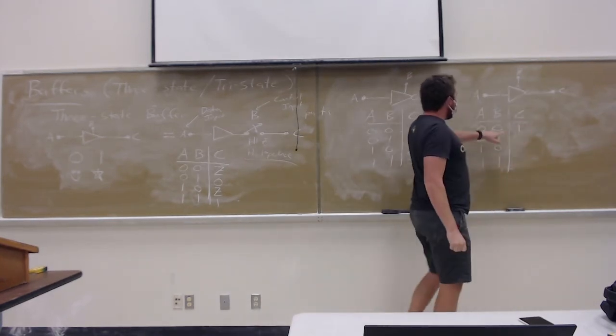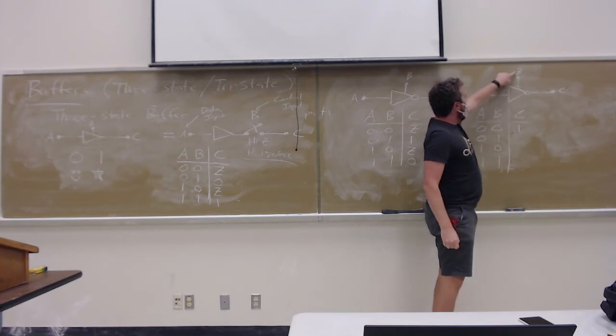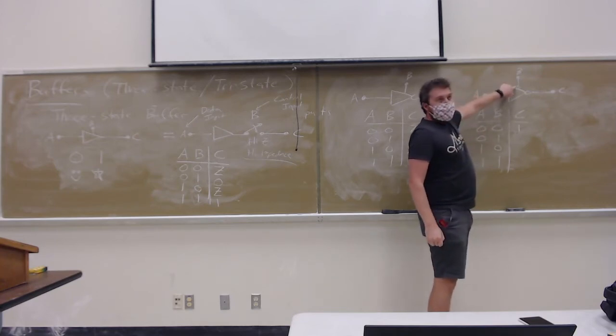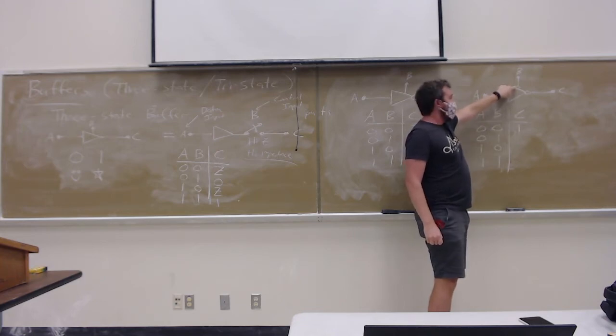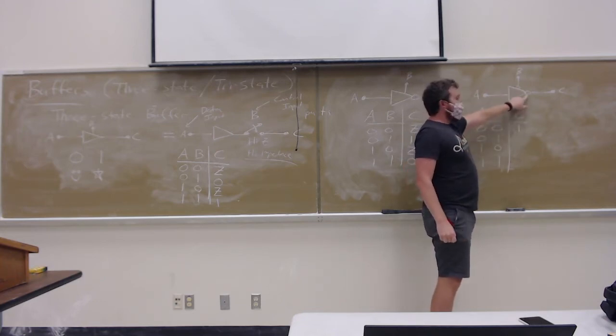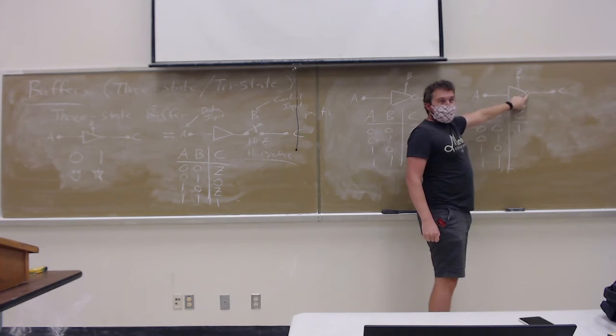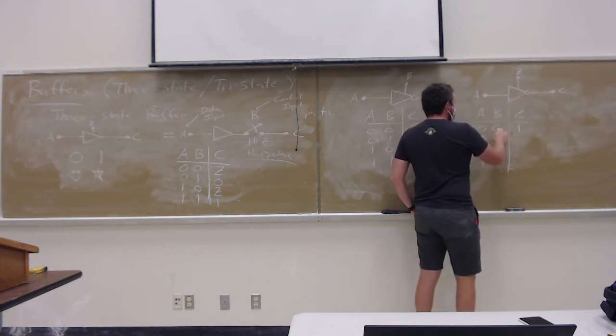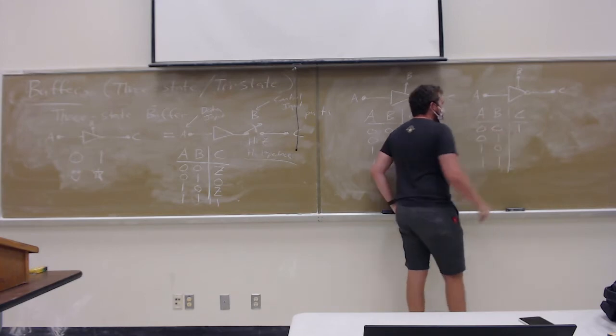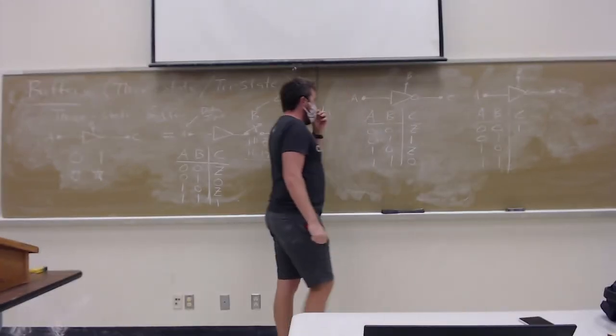Right? Because B is equal to 0, but it's getting inverted because of the bubble, meaning that it's hitting the tri-state buffer as a 1, which means that the buffer is enabled. And then the output is also inverted. So it's going to be whatever the opposite of A was. So in this case, when A is 0, B is 0, it's going to be inverted. C is equal to 1.